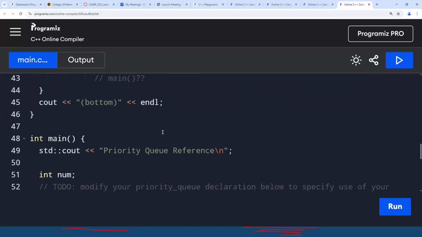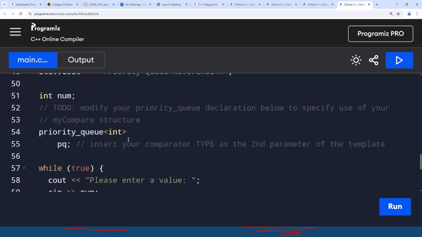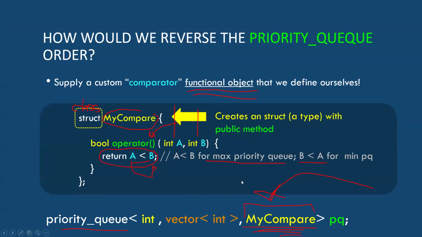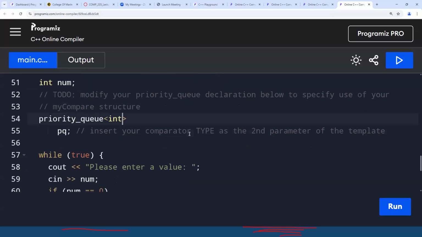And so now all the way down here in main, when I create my priority queue, I can just say, hey, I'm going to be using a vector of int and a MyCompare. Now this part is a little bit strange. I have to tell it I'm going to be working with a vector of int, and I'm going to give you the comparison function for that, MyCompare. So this is a class or data type, and this is a class or data type. So the priority queue is going to be using my function.